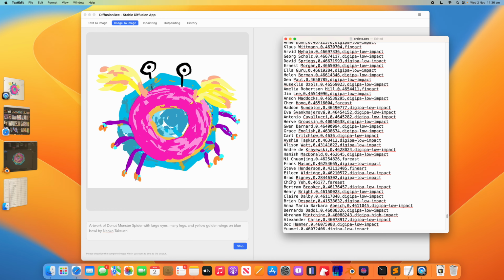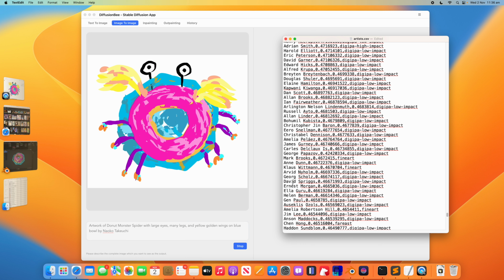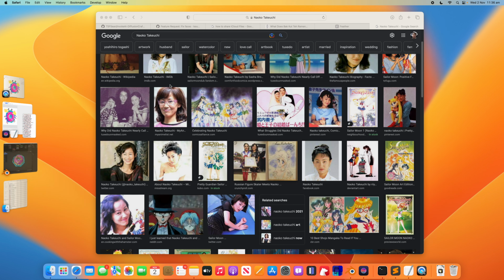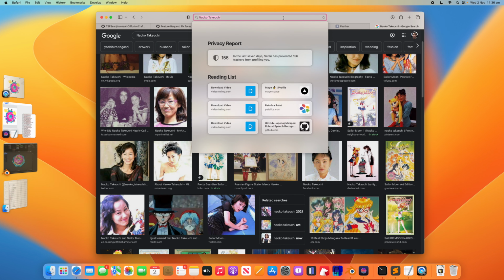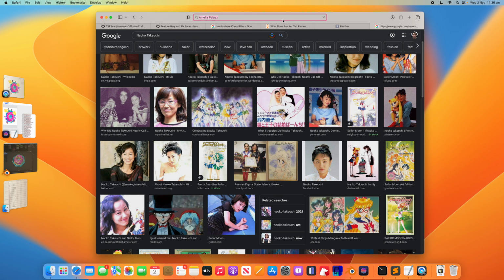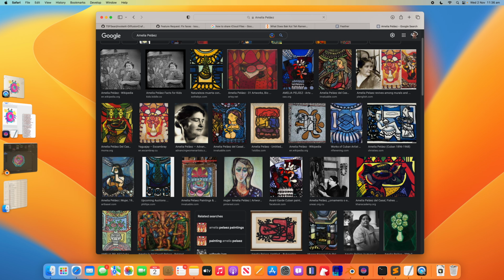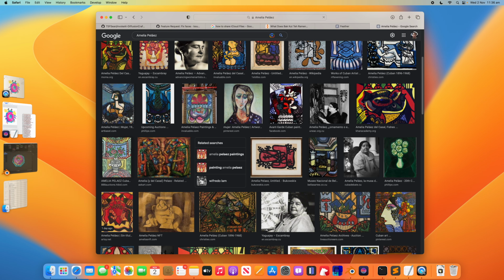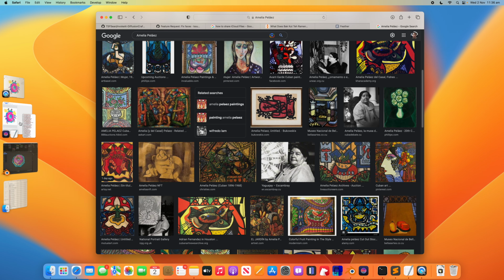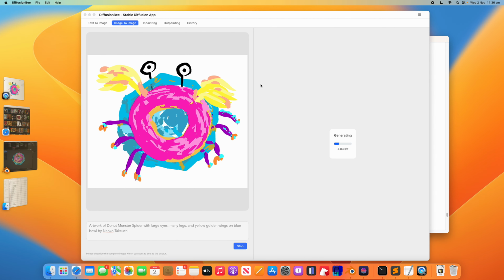You can pick anything, learn about the artist, and see if it blends with your artworks. Then you can decide whether you like the artworks, whether you want to turn it into something else. But there are so many variations, it's pretty amazing.